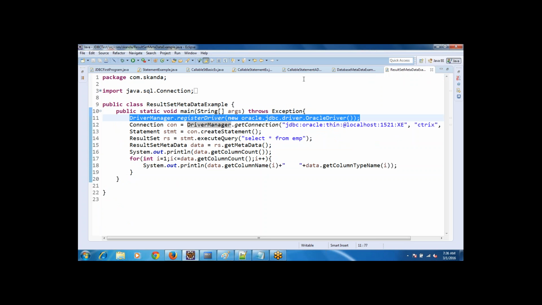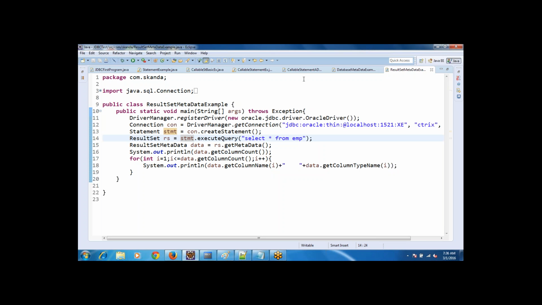DriverManager registerDriver, this is a common step. And connection, DriverManager.getConnection, this is also common. And the statement, con.createStatement, in order to get a statement object. And then the ResultSet.